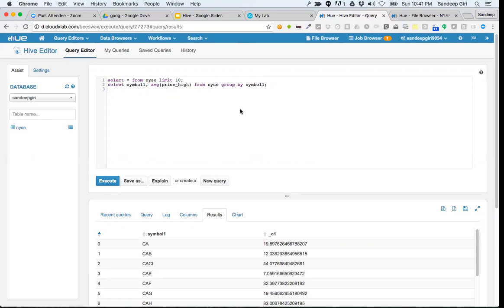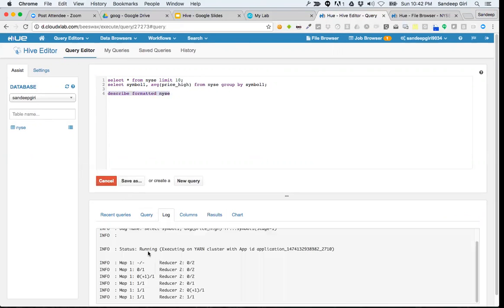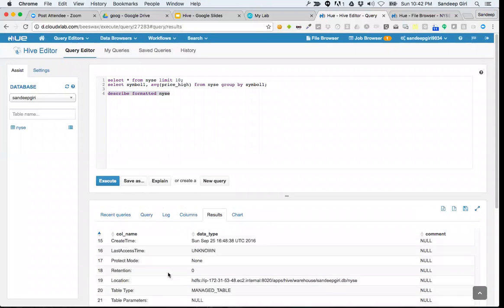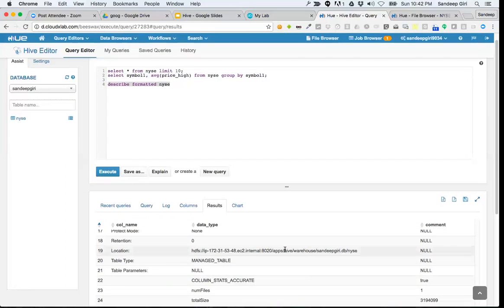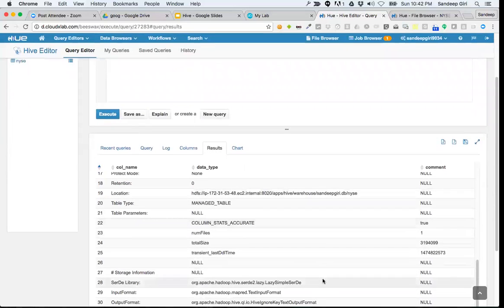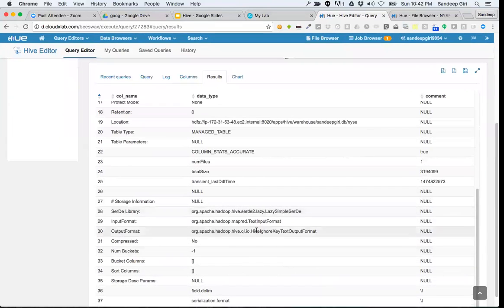Christine's question is, can you paste that? I would say that I'll give you this query with which you can find out the location of the file. So you can find out the location of the file and also get to know about everything. Now here you can see that it's the same text input format that we used in the earlier MapReduce.